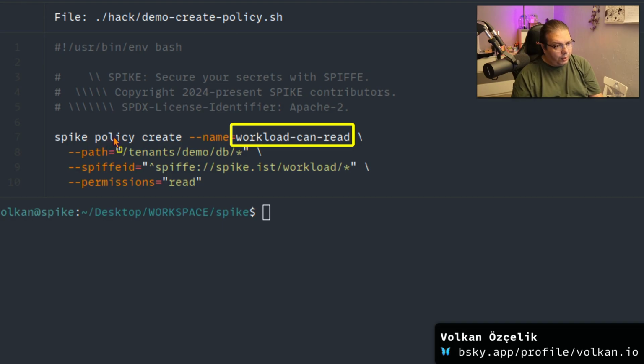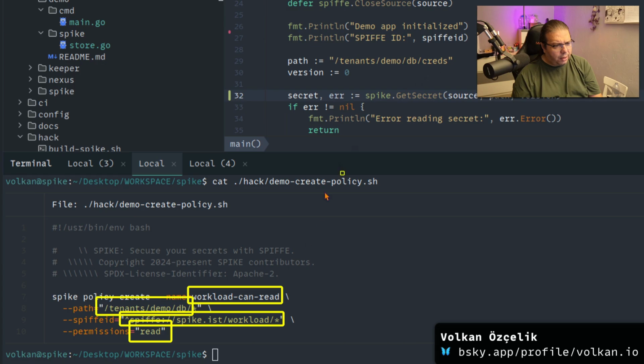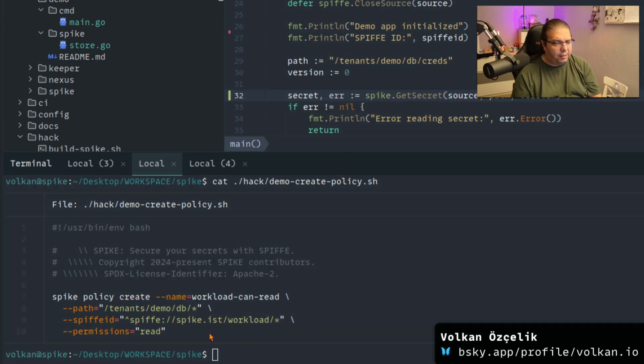And we say that anything under tenants demo db path which matches this spiffy ID regular expression for the workload will have read permission, which means since my workload has a spiffy ID that has spiffe spike ist workload demo, let me show you where we assign that ID.